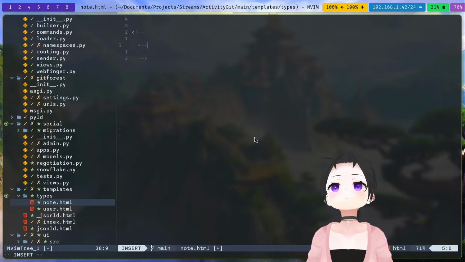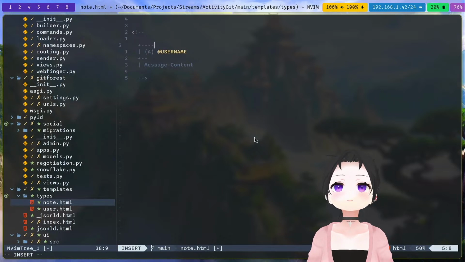So what we want to have is something like username and then the message content. And maybe even an avatar here. That's what we want to have, ideally.